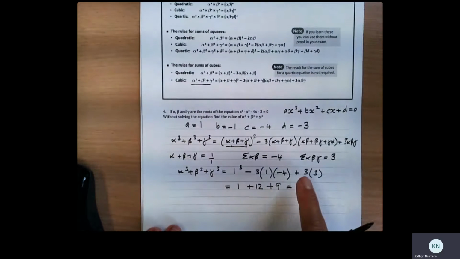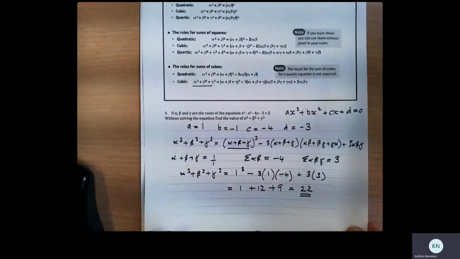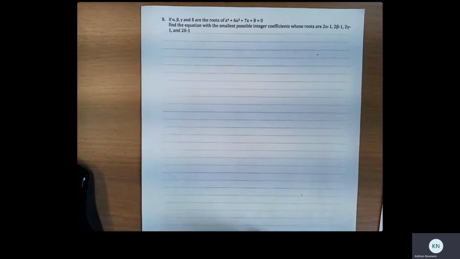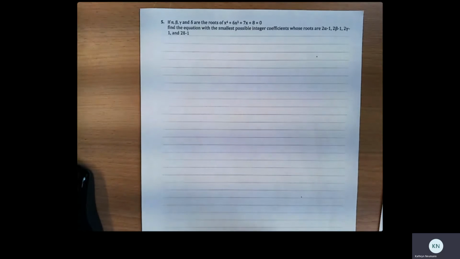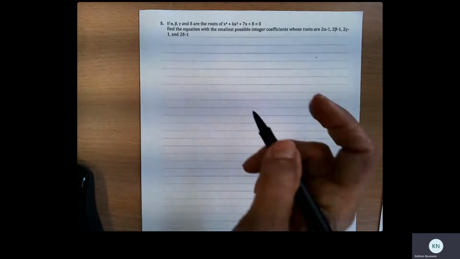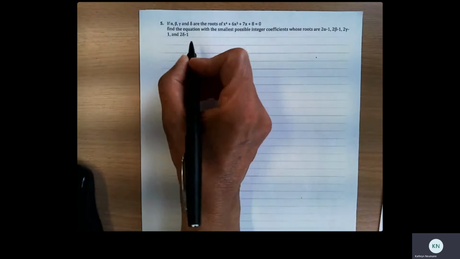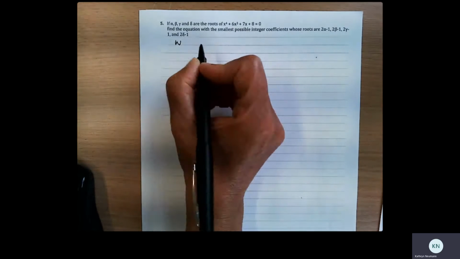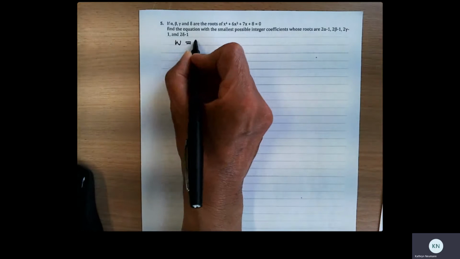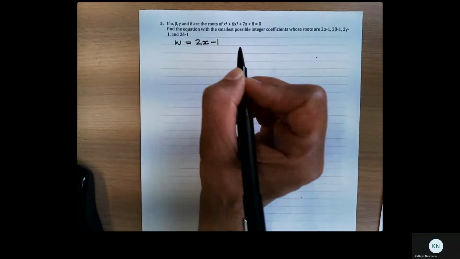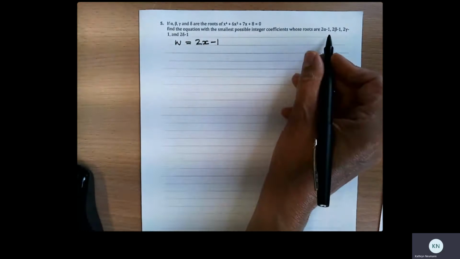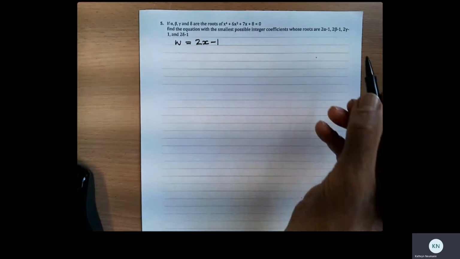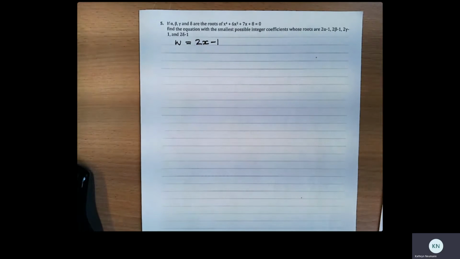So these questions, like I say, are often an exercise in algebra. Now let's look at this next question, which is deriving a new equation with roots related to a previous equation. So we've got new roots of an equation in w are going to be 2x minus 1, so 2 times the old roots take away 1. So that's what we're told that we need to achieve.